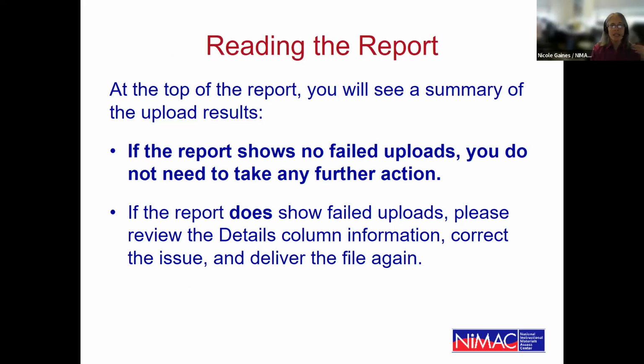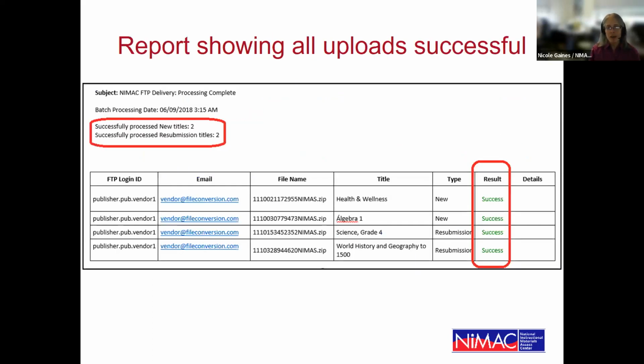When you get this daily report, you're going to see at the top a summary of the results. Basically, if the report shows no failed uploads, you don't have to take any further action, and you're just done. So it's very quick to take a look at that. However, if it does show there are failed uploads, then you're going to want to look at the details column and address the issue, and then just deliver the file again.